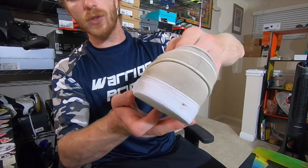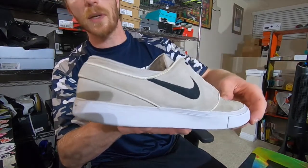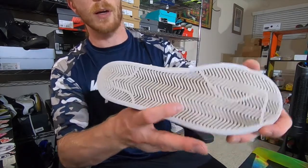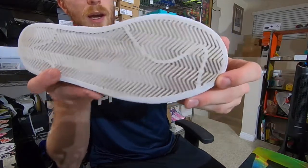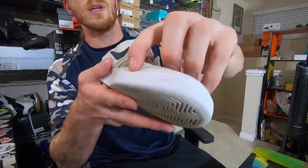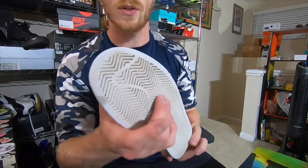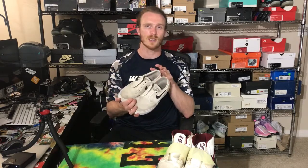I think that the midsoles were a little bit more challenging to clean with the Rejuvenator. Not to say that it did a bad job, however, I think it was just a little bit more of an effort on my part. The Rejuvenator also did halfway decently getting into the sole of the shoe, and you can tell that it got into those crevices. But on the crevices of the vulcanized portion of the sole right here, you can tell that it is not quite as clean, at least in my opinion. Overall, the BBK cleaner worked really nicely on the Janowskis here, and I think it was pretty much on par with Rejuvenator as far as overall washing capability.